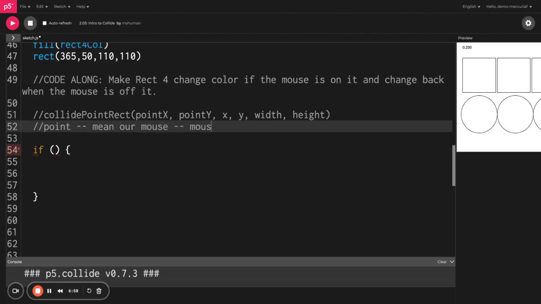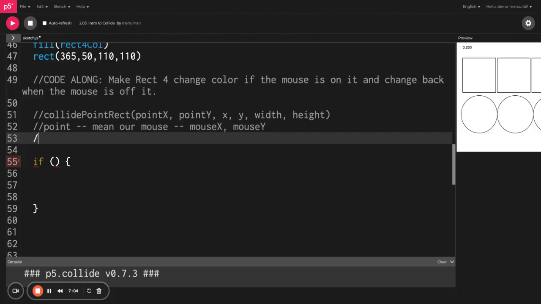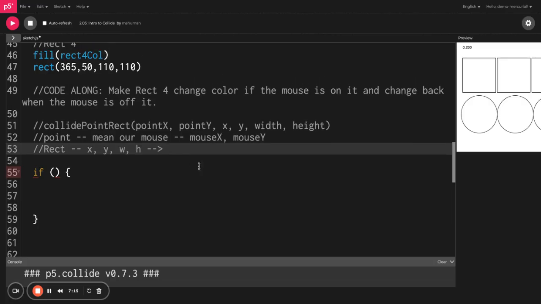So that's going to be mouse X and mouse Y. And then we have our rect, which is an X, Y, width, and height. And that's our information from the rect4 up here. So it's going to be 365, 50, 110, 110. And I'm getting that directly from the rect4.